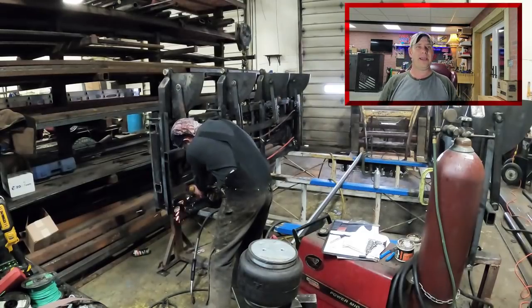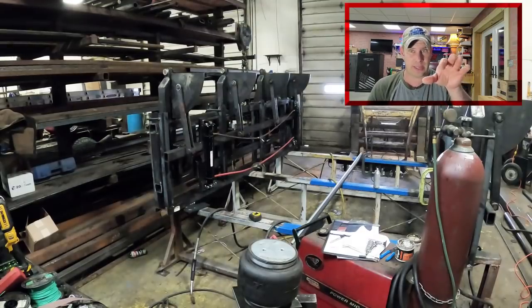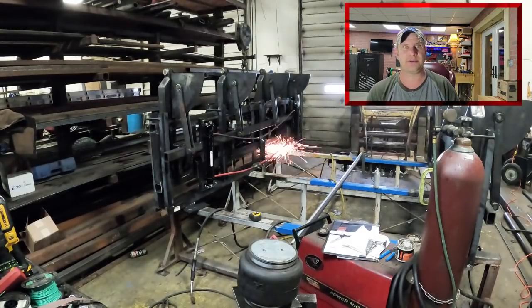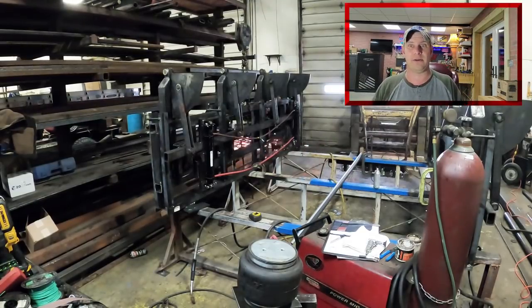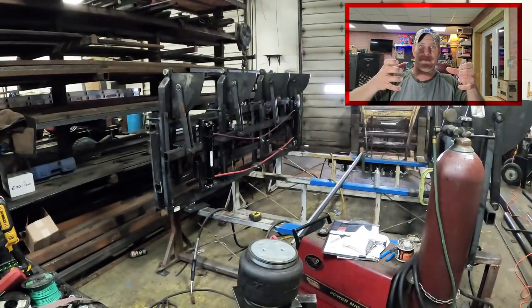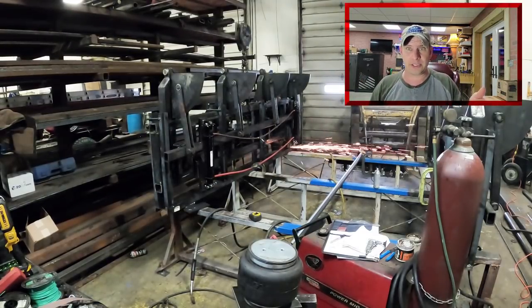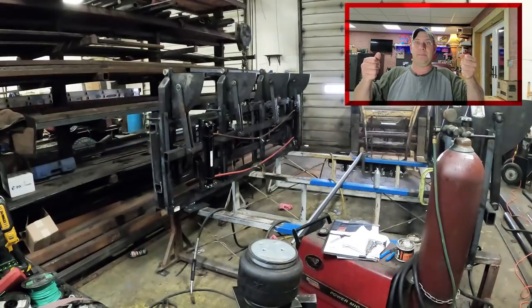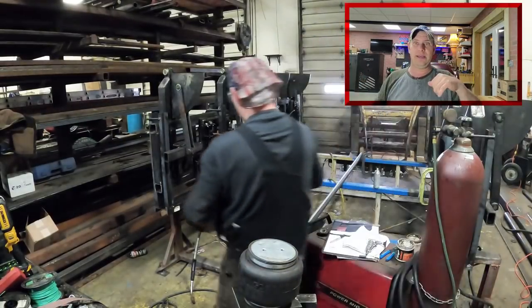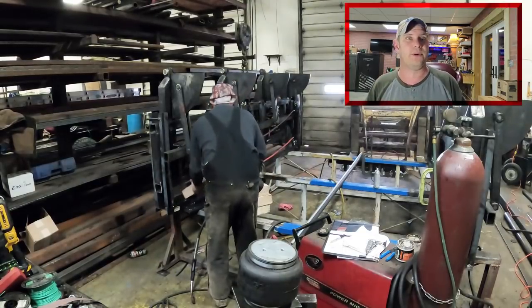What I'm grinding on right now is I'm prepping a spot, a pad, for these airbags. There's going to be an airbag on each side, and I'm on the other side grinding over there right now. When the operator pushes the foot pedal, the first thing he's going to do is air up the bags. So it'll go whoosh and pick up, and then it'll catch a board. Then he'll push the pedal the rest of the way down, and it'll flip the board.